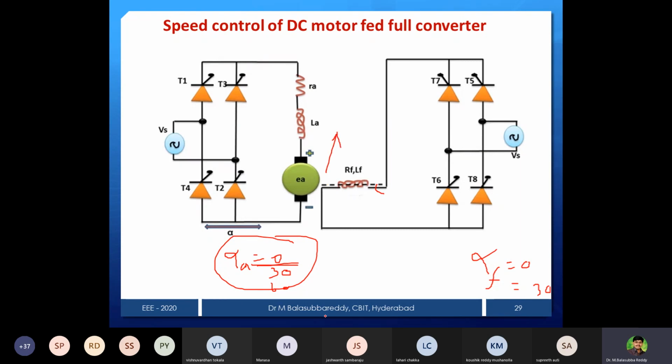Like this, in a very simple way you can use the phase control rectifier to control the speed of a motor, whether above the rated speed or below the rated speed, whether it is a series motor or a separately excited motor. This is a separately excited motor. All those characteristics will come under the drives subject, in another semester. This is the advantage. I explained just one advantage simply.